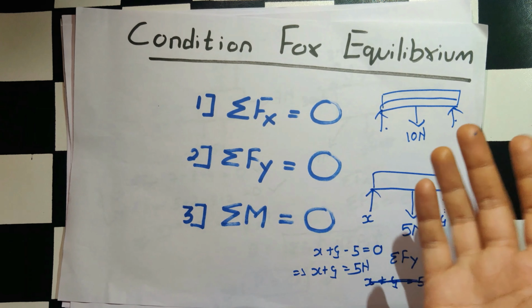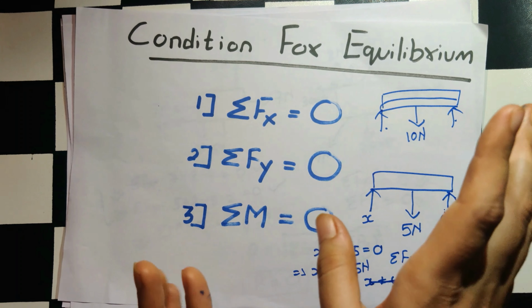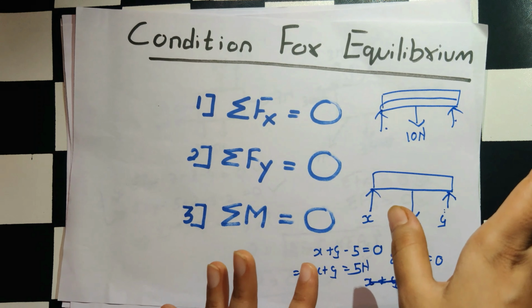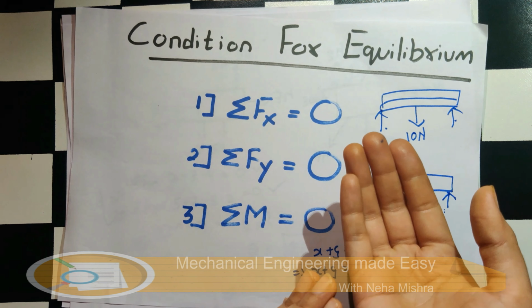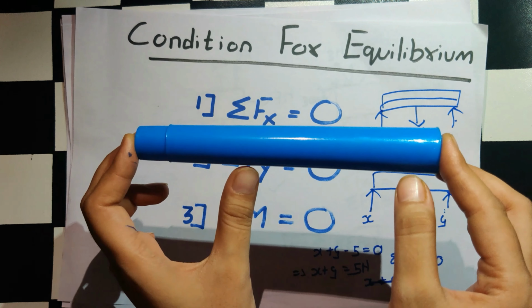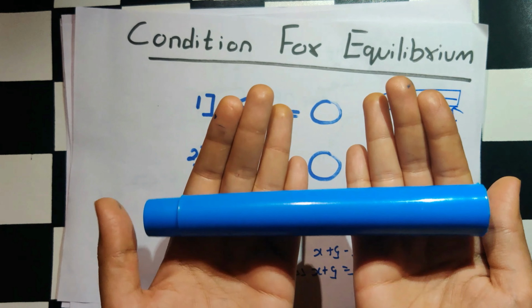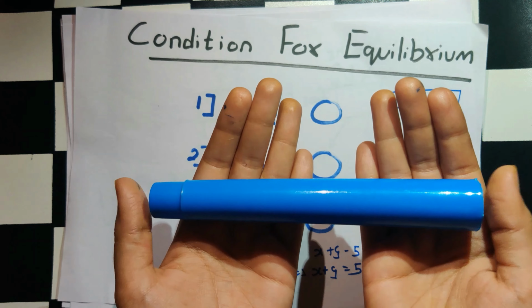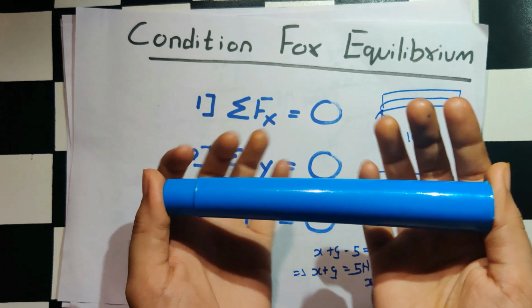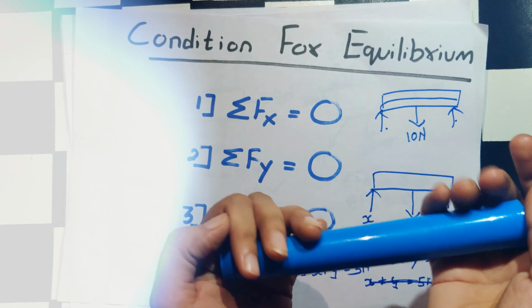See guys, you know that every action has an equal and opposite reaction, which is Newton's third law. The same concept applies here. How much action in terms of force this rod will give, the same amount of reaction force I will apply to keep it in equilibrium condition. So this is exactly what active and reactive force means.